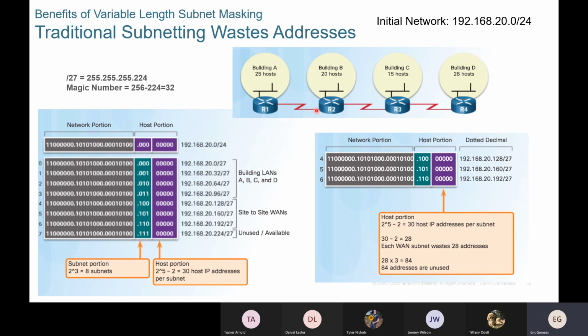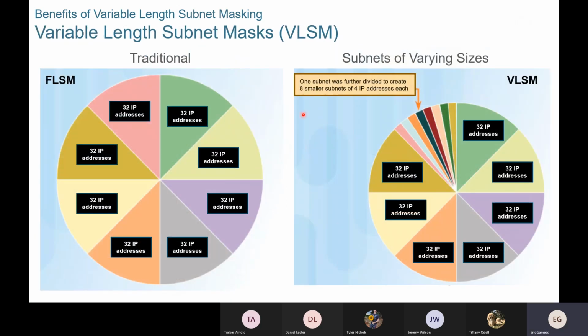But we are going to put a network here with 32 IP addresses. So I will have 30 valid IP addresses, and I just need 2. A total of each subnetwork here will have 32 IP addresses, no? 30 of them will be valid, and we just need 2. So what happened is that we are wasting a lot of IP addresses when we make subnets of the same size.